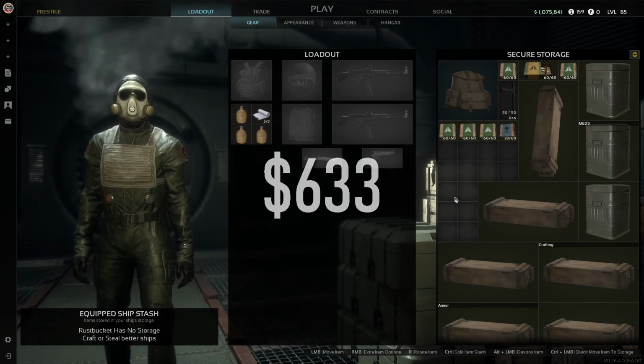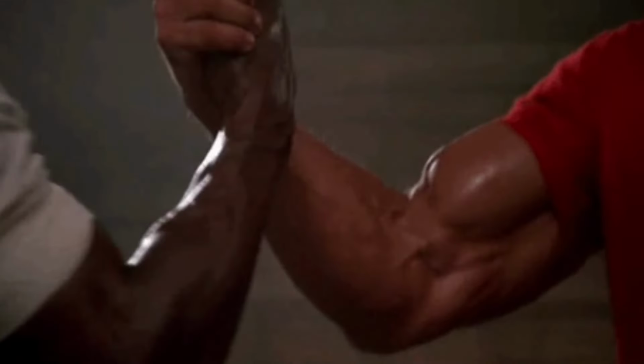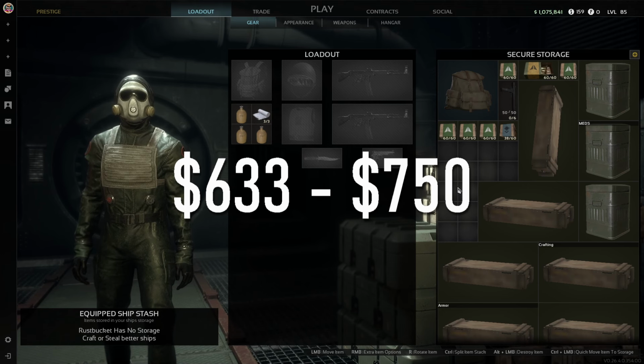and this is what it will look like when you go in. Now, if you're just starting out, this may be a little bit higher for you if you don't have reputation with the pirate trader, so conservatively, let's call it $750 max.